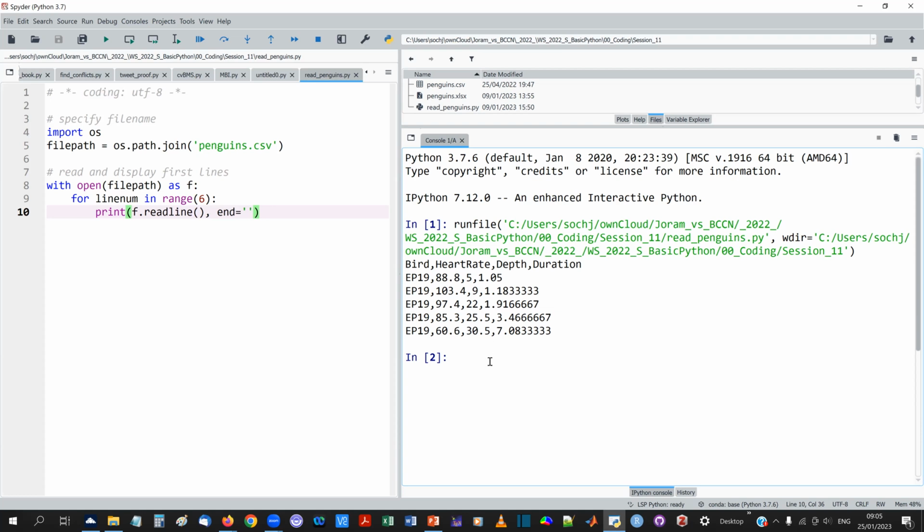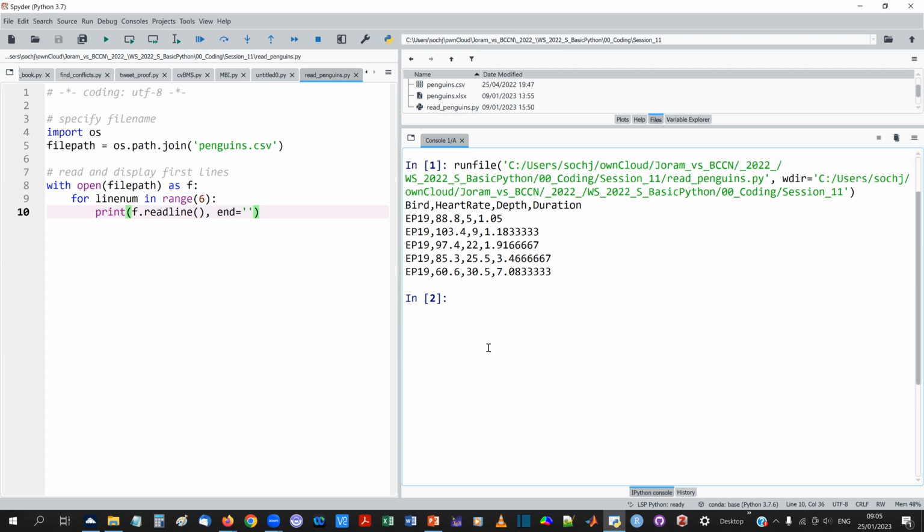So before we continue, we're going to import pandas. Pandas is a third-party package, meaning it does not belong to the Python standard library, but it's a rather popular package and therefore included in distributions of Python like Anaconda. So if you have installed Anaconda, you should automatically also have pandas.